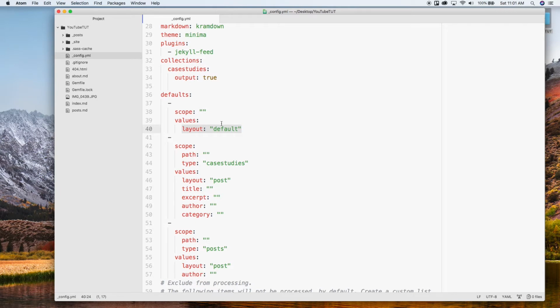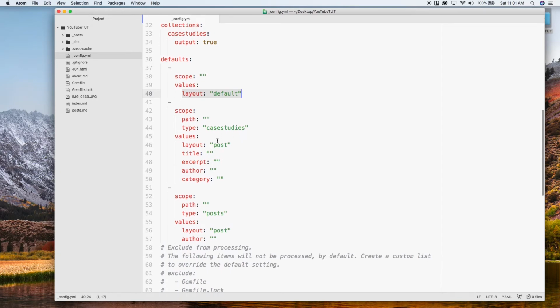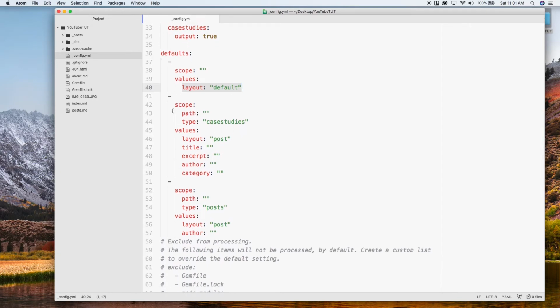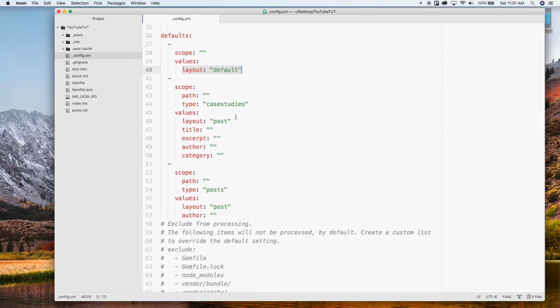So go wide first. Anything that needs to be global, declare that first, and then as you need to get more specific, add that in towards the end. That's how I would do it, because I'm not 100% sure if they're doing it by specificity or just the order that it's in. But that's all you've got to do to add default front matter to any of your pages within your Jekyll site.